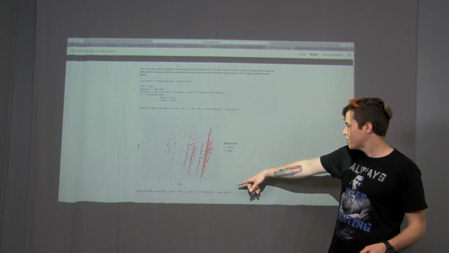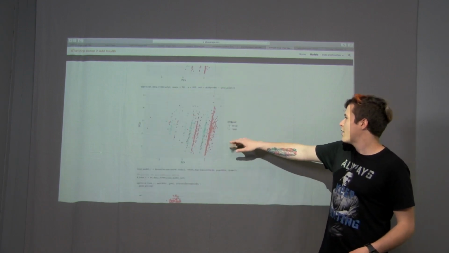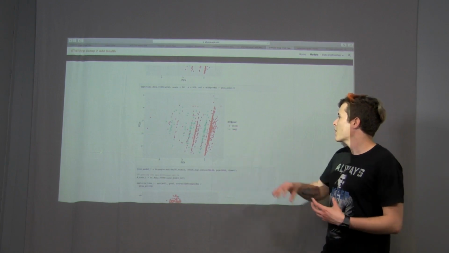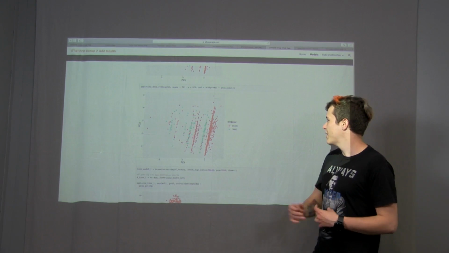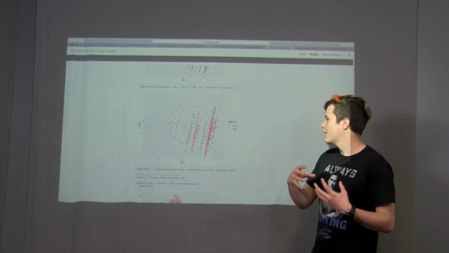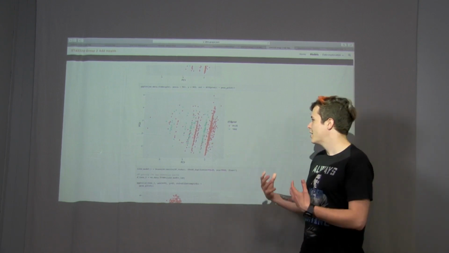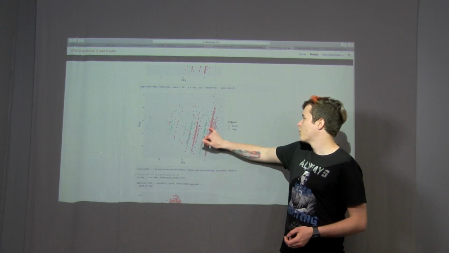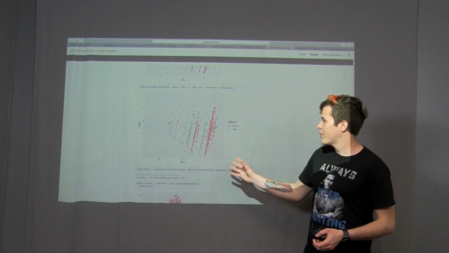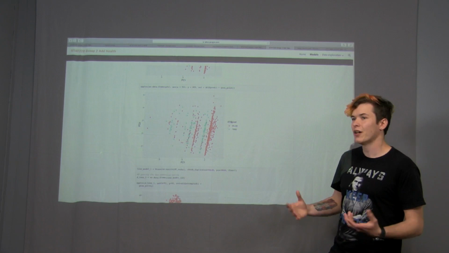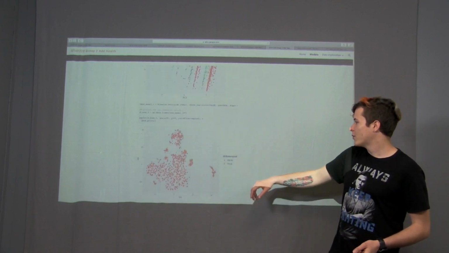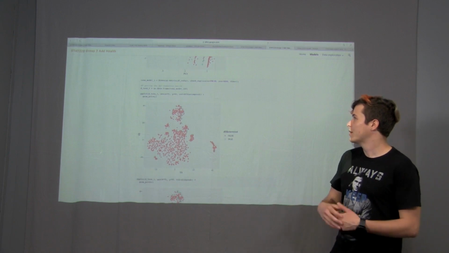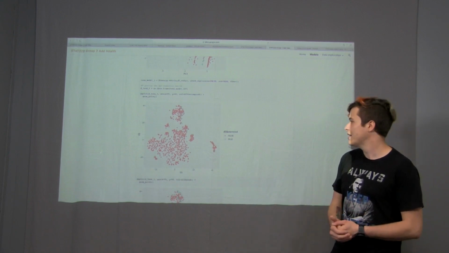And then down here a little bit, we have one where orange is our model predicted they did not attempt suicide. Blue is we predicted that they did attempt suicide. So you can see there's more blue dots now, but they're in the same general area and share a pretty similar pattern. And right below that, we do the same basic thing, but with a different method called TSNE.